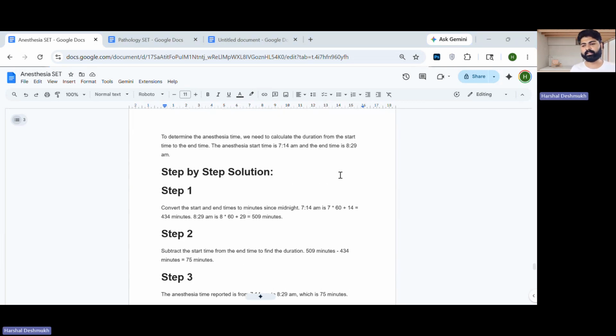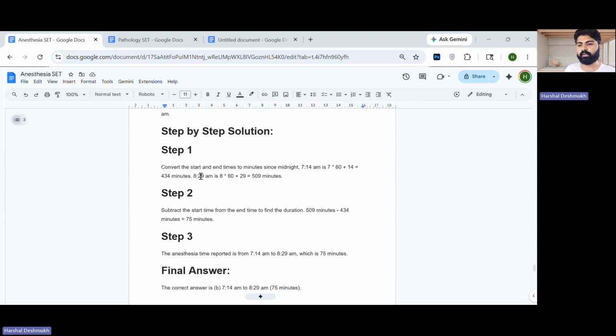All right. To determine the anesthesia time, I have given a step-by-step solution here. We need to calculate the duration from the start time to the end time. The anesthesia time starts at 7:14 and ends at 8:29 a.m. So you'll convert the start and end times into minutes. Since midnight, 7:14 a.m. is 7 times 60 plus 14, that is 434 minutes.